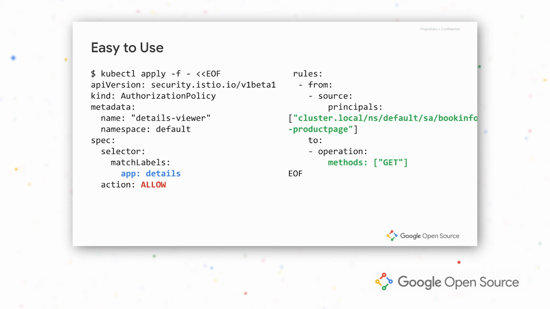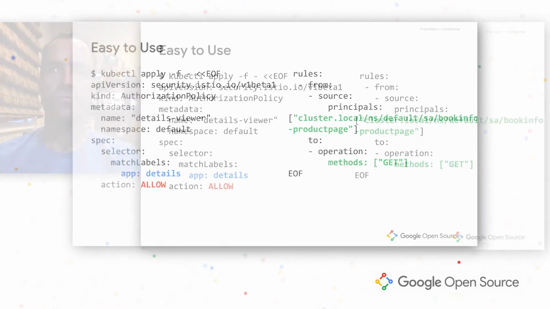And now once this is in place, that particular service account can call the details service for read-only access, but not any other access. And one of the things we do is once you apply an authorization policy, if you start allowing certain things, it'll reject other things automatically. So you don't have to specify a separate blanket reject rule that's kind of built into the system once you start applying things.